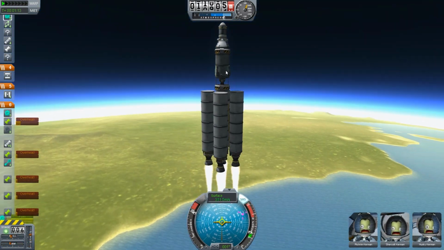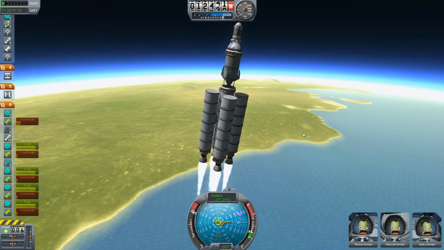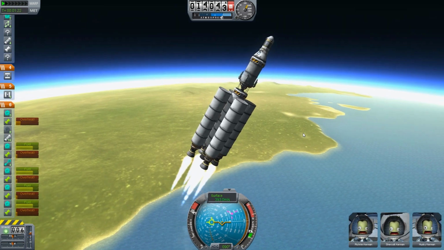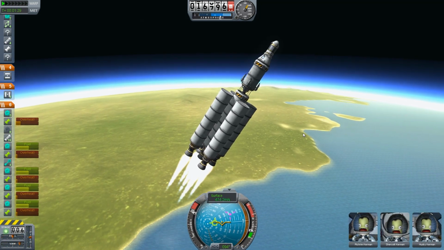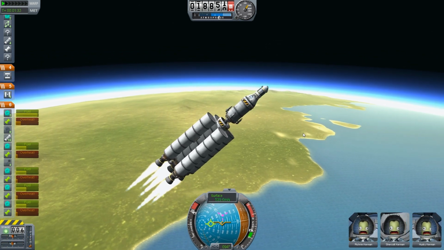Okay, so we're about to turn here. I've seen some people not turn much when they need to turn, but I tend to go a lot further when I'm turning. Often just straight to the 90. Because it wastes less fuel.